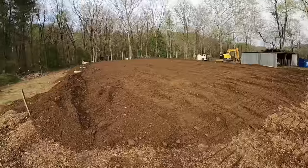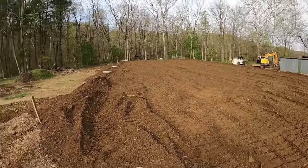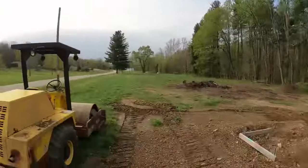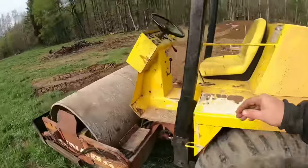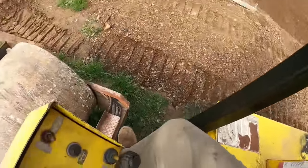All right, guys, we got that all buzzed in with the dozer. I think what our plan is at this point is I'm gonna hop on the skid steer and backfill and do some tedious work around those piers there. And I'm gonna turn Matt loose on the old Dynapac roller here and let him get that all beat in. See if I can even figure out how to operate this thing.